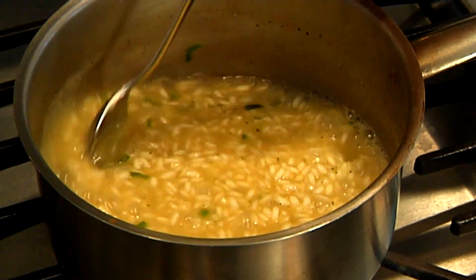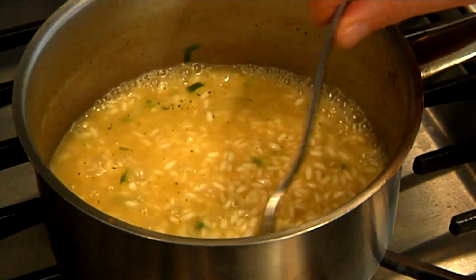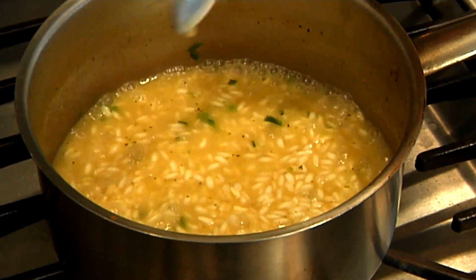You keep adding the broth or the water slowly, and as it disappears, you add more, stirring, activating the starch. You can use beef broth, chicken broth, veal broth, fish broth. This is a vegetable base.